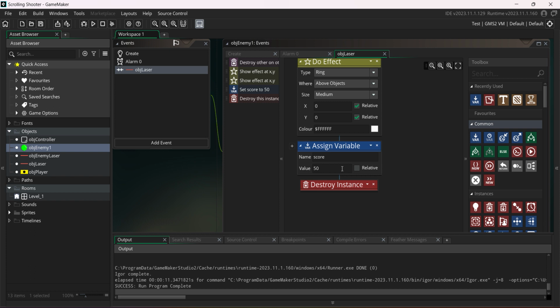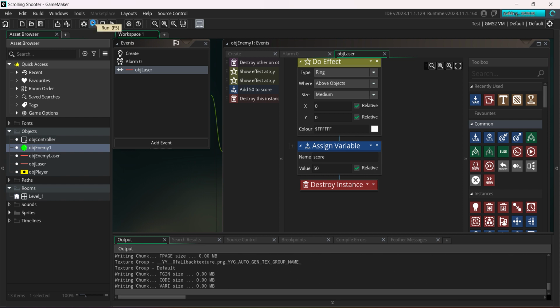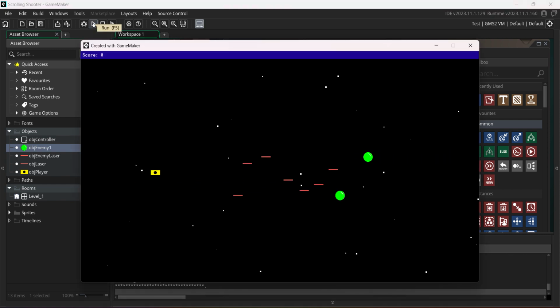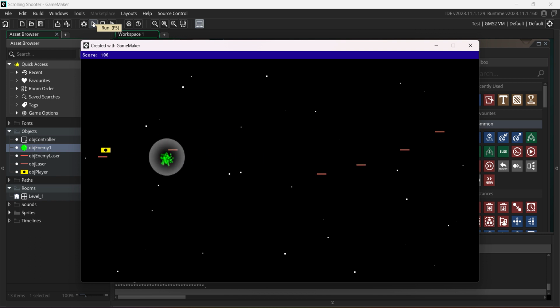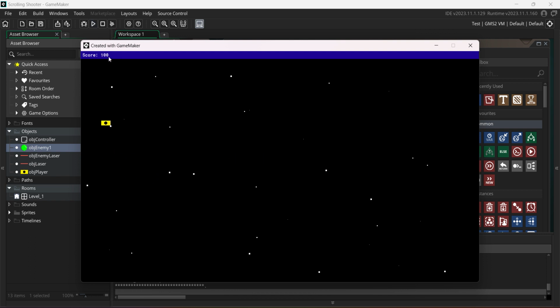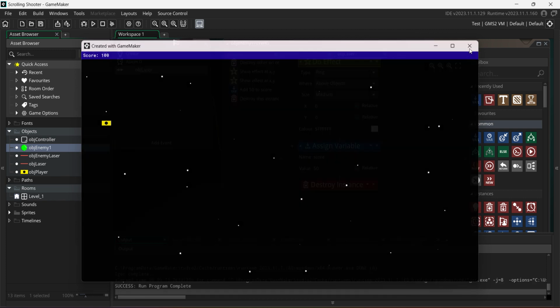If I check the relative, then it will add 50 to whatever the score was before. So now watch what happens. I click on play, and I can take out both these guys. There's my 50 points, and I missed. And now you can see I'm up at 100 points, okay? So that's how I'm going to keep track of my score.